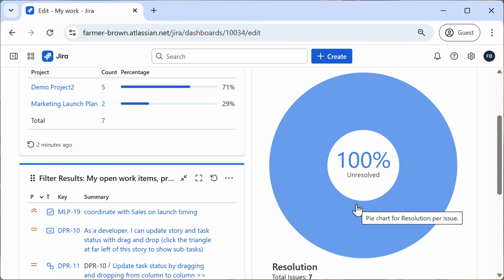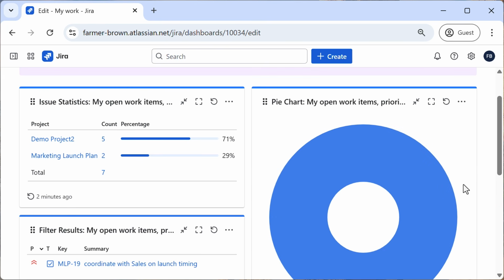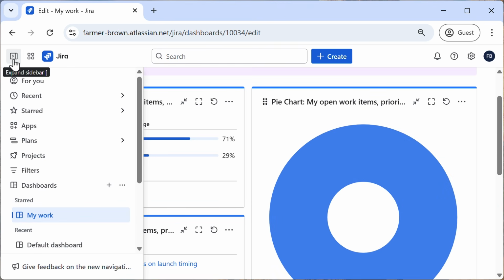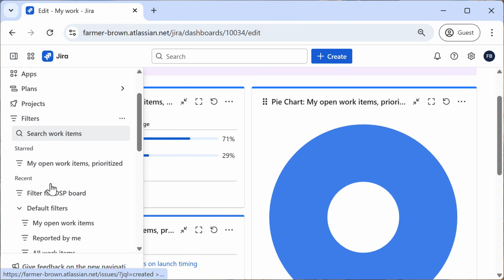That makes sense. I'm going to make this a little bit more useful by creating a new filter that includes items that are resolved, those done items. So let me go ahead and create that filter. I'll go to the sidebar, filters.